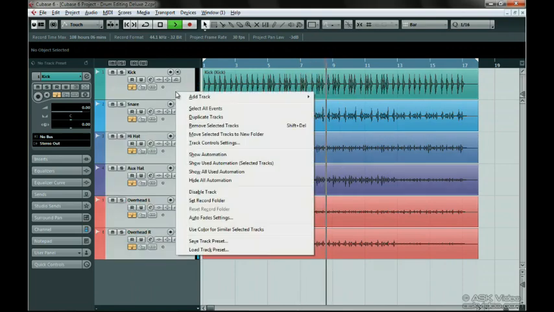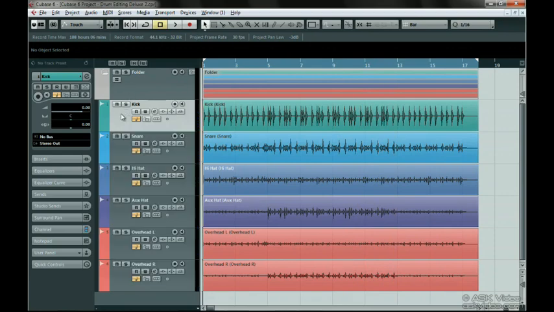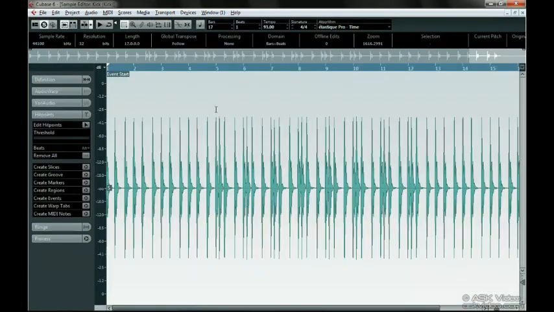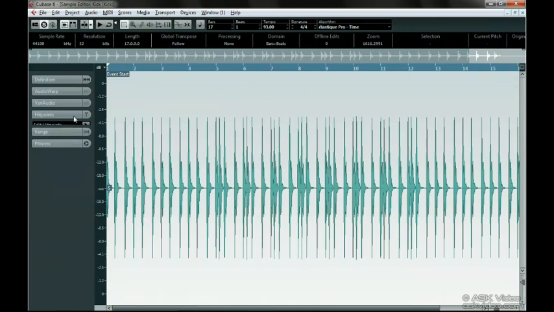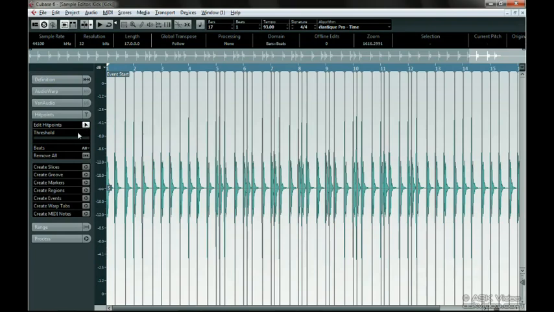Let's begin fixing this by putting all of our tracks into one folder. Now, normally you would want to turn on the group edit function, but don't do it yet. We're going to do a quick hit point analysis on the kick track first. Double-click on the track. Choose the Hit Points tab and click on Edit Hit Points. Adjust the threshold until it looks like all of the kick drums have hit points.